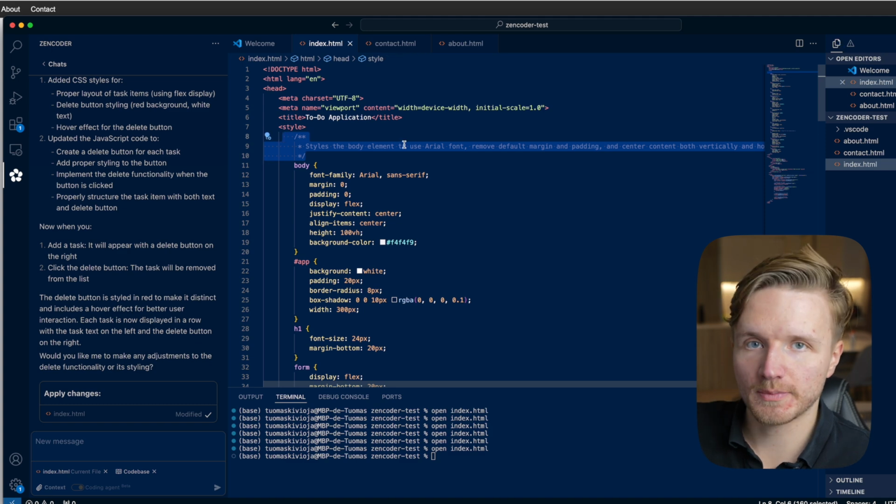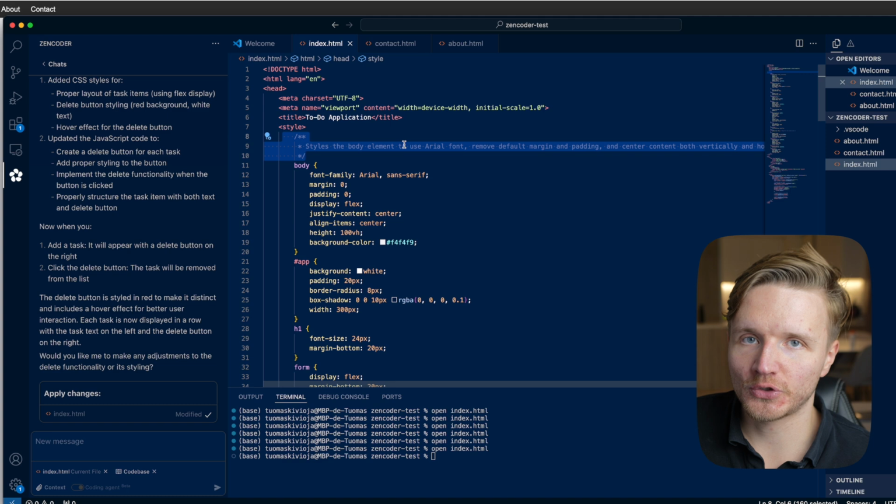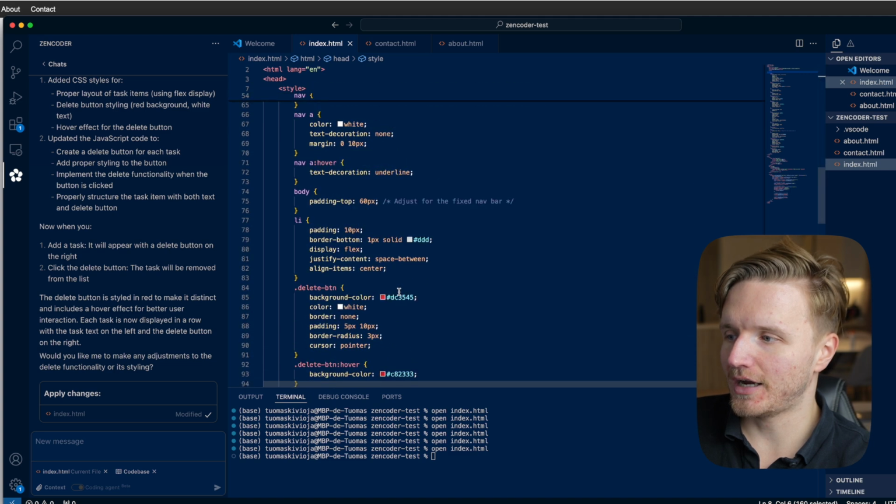Now, this is something that, especially when your project becomes bigger, like my startup that I'm building is now becoming, these are the kind of things that you're just going to want to have to make the code easier to understand. But as a developer, I can admit, I don't want to spend my time writing these, so you can just get AI to do it for you.